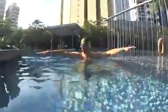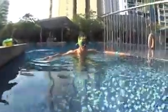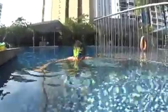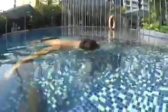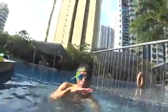Easy. You can glide with your hands in front, or you can glide with your hands open like a bird. If I open my hands, I just feel my body is going to float. So my hands are open, my legs are relaxed, I just float, and I don't go down. Look. Slowly and easy. If you stress, if you move fast, you need to practice until you can go slowly. You can even do it if you don't move at all. Okay? I'm not going down, I'm floating, I'm flying.